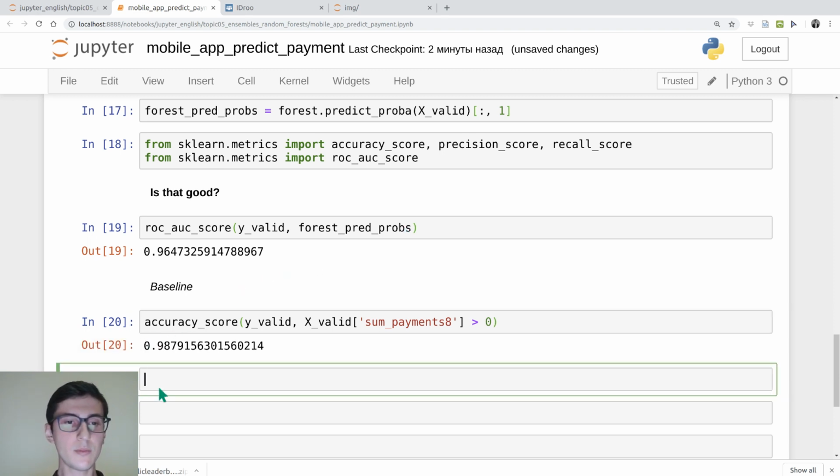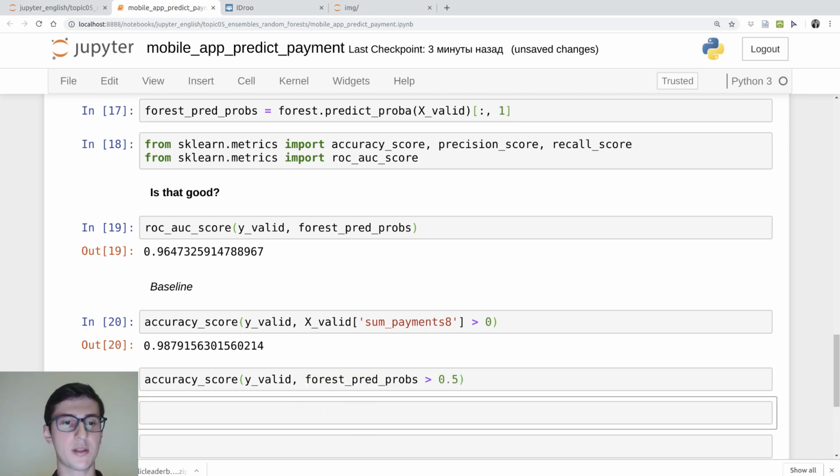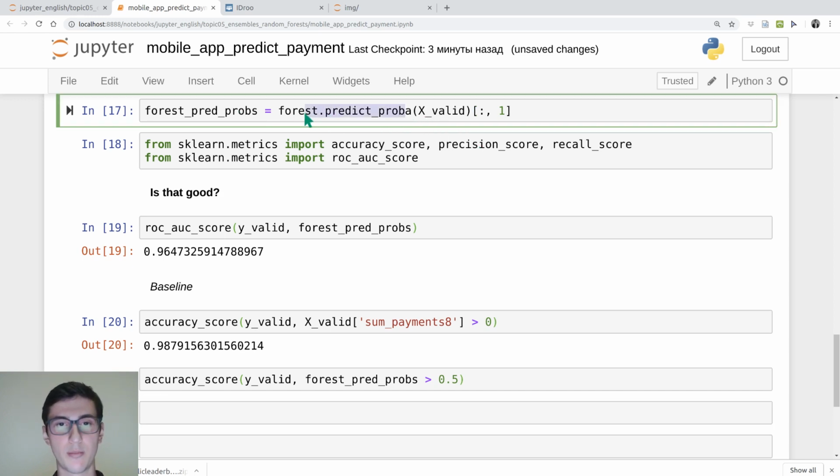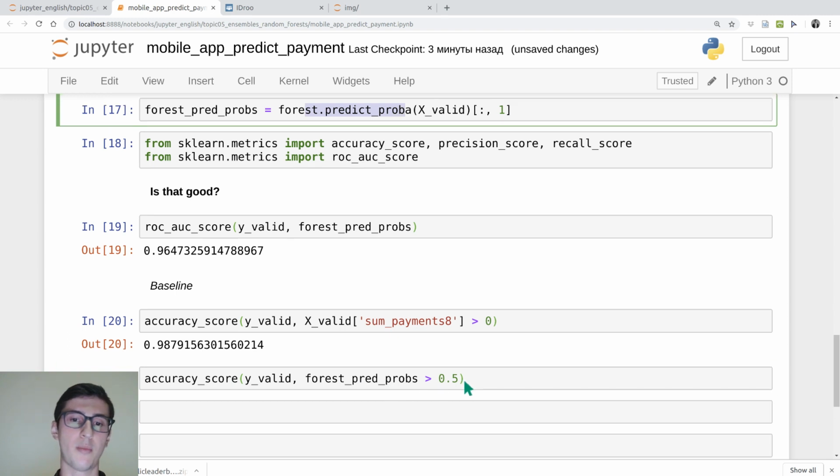So if we calculate accuracy for such a prediction, where you take predicted probabilities and compare them to 0.5, that's exactly the vector that you get if you just apply predict for this forest. Here we used predict_proba, while predict will compare predicted probabilities with 0.5.